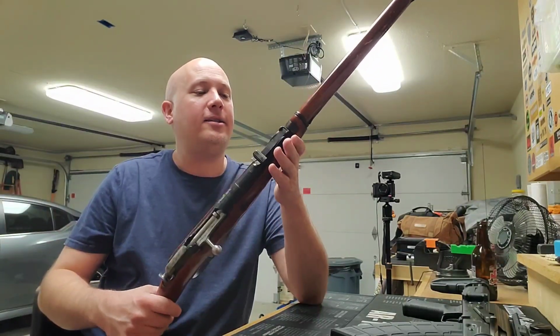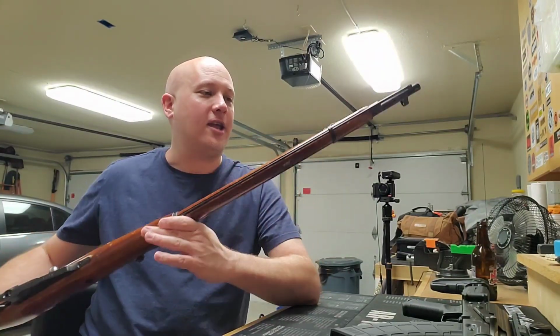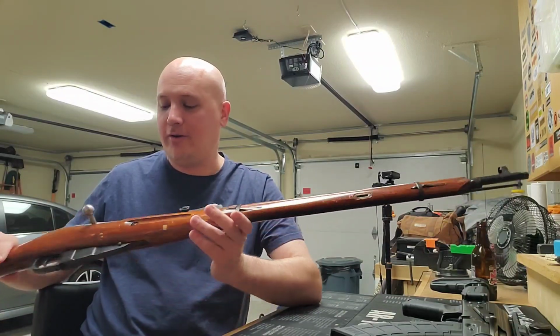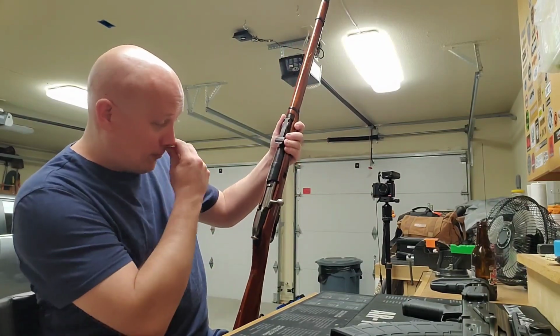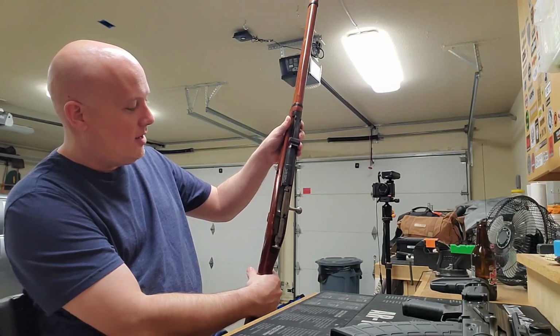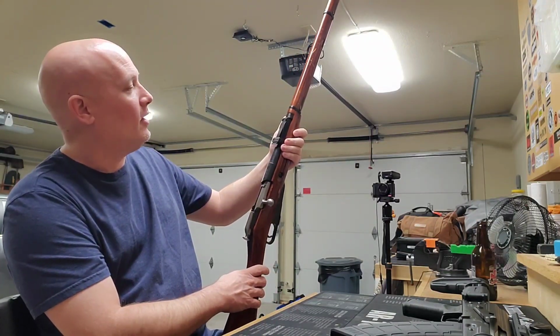But yeah, this was made in 1938. It has markings all over. All the little parts are stamped from the arsenal. All the inspection marks. The wood is original. It shows signs of where it did have a little bit of rust on the top of the receiver and on the bolt. It's been addressed, so I don't think that's going to get bad or anything.